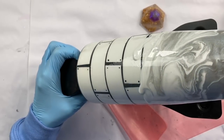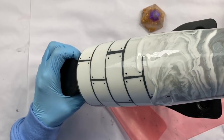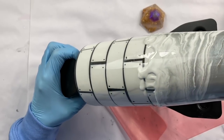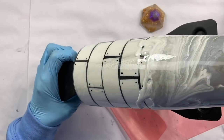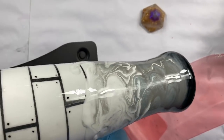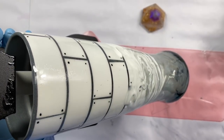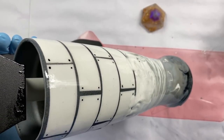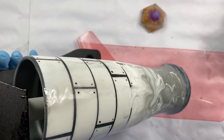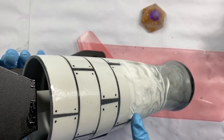I am super glad I added that metallic silver. It's adding like the perfect definition between the two grays. Gorgeous. Absolutely gorgeous. All right, here we go. It's looking good. And now we're going to tip it down. You want to keep your silicone mat there in case anything drips off the bottom. A couple little fish eyes in there. We're fixing those as we go.